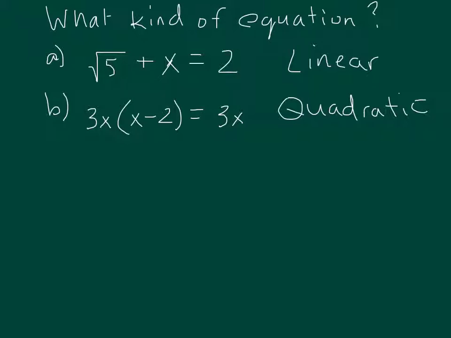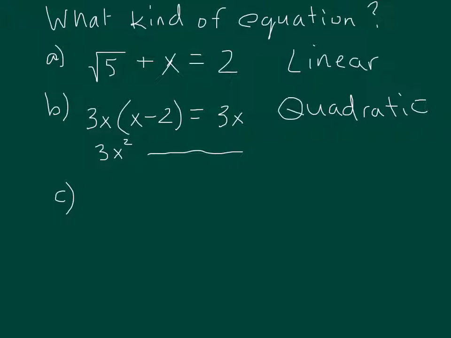So how do we know it was quadratic? Well, in order to identify the equation, you've got to simplify both sides. When you multiply the 3x times x, you're going to get 3x squared. The rest doesn't matter because we know 3x times 2 would be x to the first, and so on. So we've got a quadratic equation. You would solve this by setting it equal to 0.